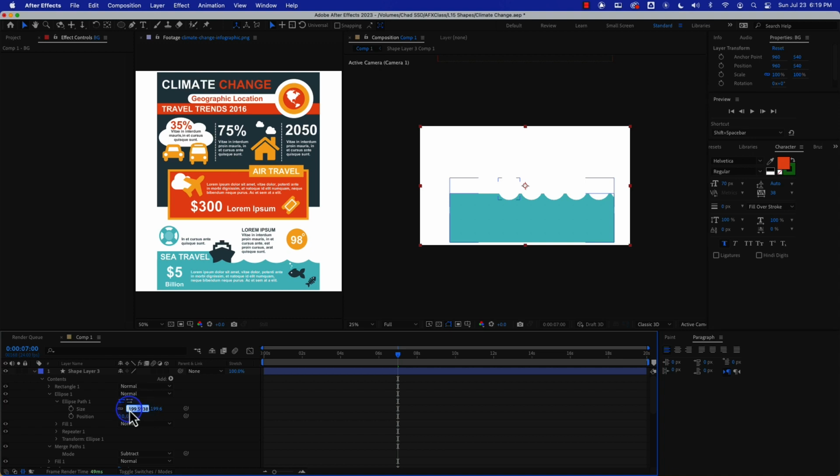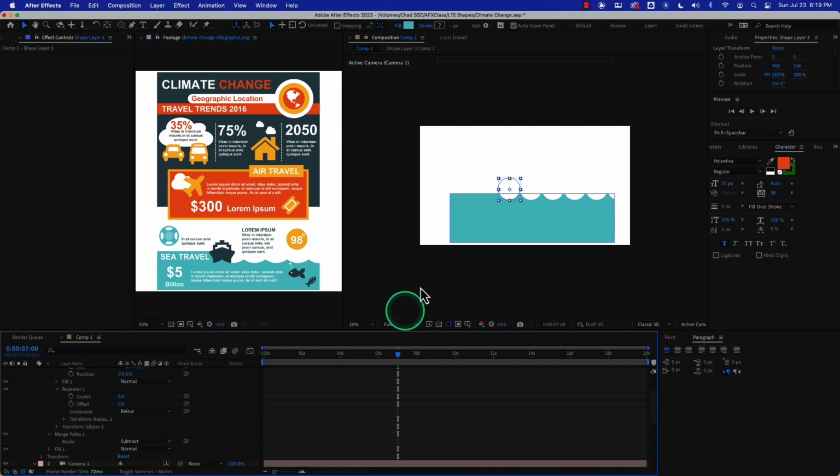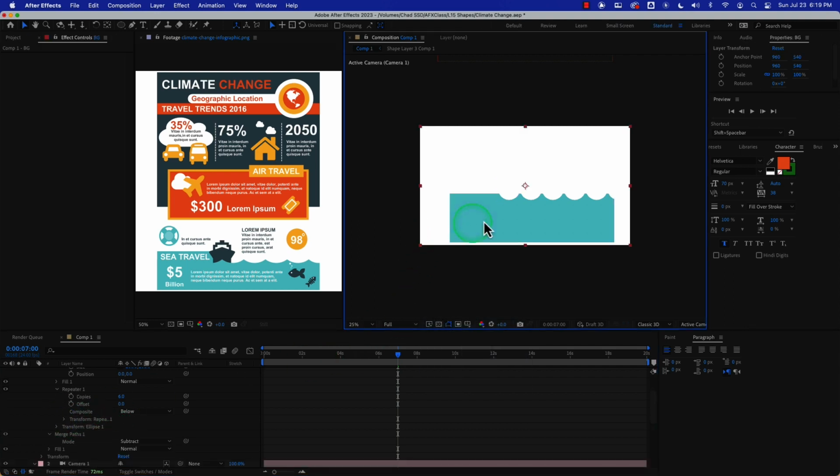So the ellipse size is 200 or something, and the distance of the repeater is 205. We could change this to 200, and then I think they'd have sharper points of the offset. So yeah, there we go. So we have that as repeater, so we have a little bit sharper points. We have this kind of wave happening there like so.